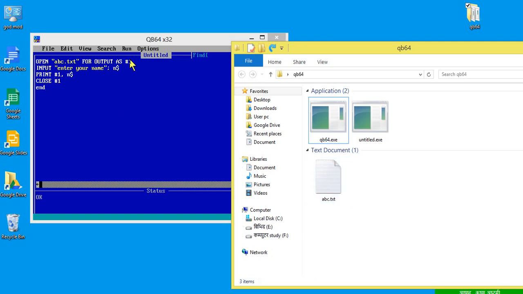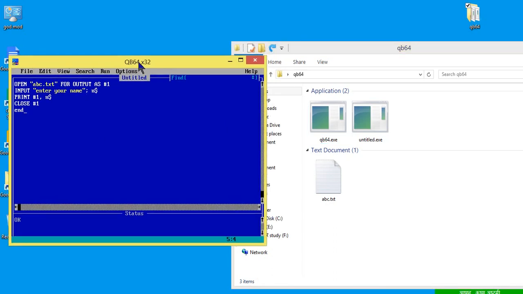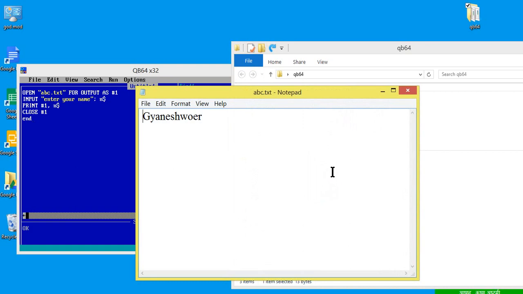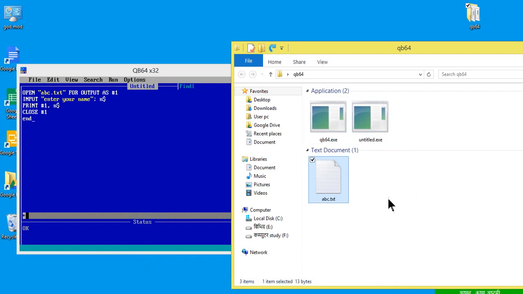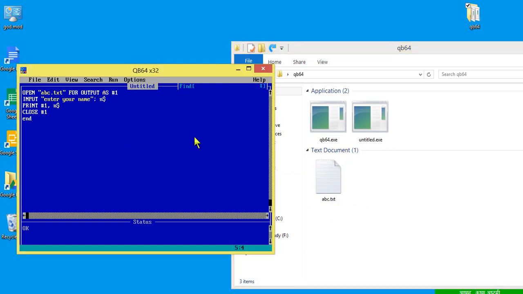Now the first line said opening the file, but most of the time people think that opening a file means seeing its content, but it is not the actual meaning of opening a file. Even when you don't see the content of the file, at that time also the file is open. So when you execute this program, my program is opening this file, but you cannot see that my file is open. But internally, opening a file means actually there will be one channel created between my program and the file. So through that internal channel, my program can interchange data with this file. That is the meaning of opening a file.